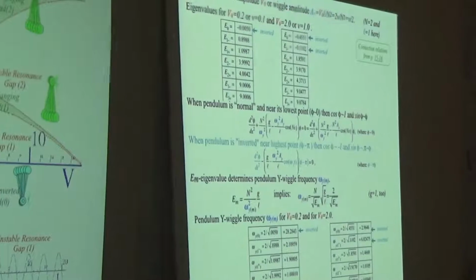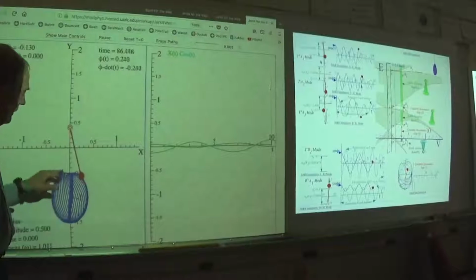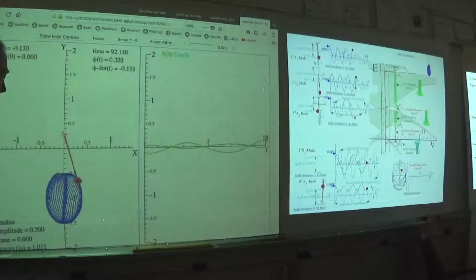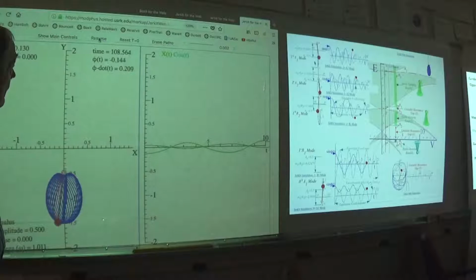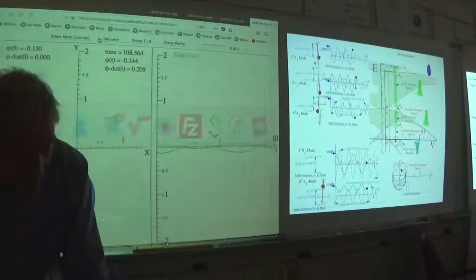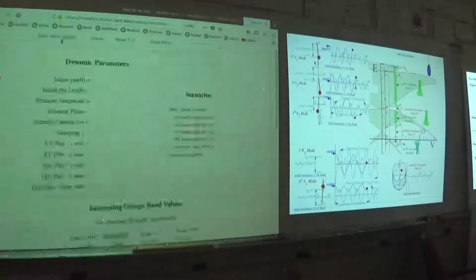And so, anyway, we've run this one long enough to see what's going to happen. Started off going this way. It's going to end up going this way. So it actually tries to switch its starting symmetry site itself. So incredible solution, all sorts of weird things that are beyond what we're going to be talking about, but just the main idea of being able to operate on an inverted or ordinary pendulum while it's going up and down, being accelerated. This one is the last one here for this particular setting of the potential.